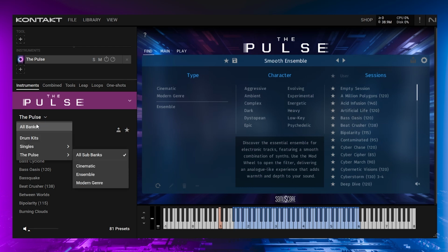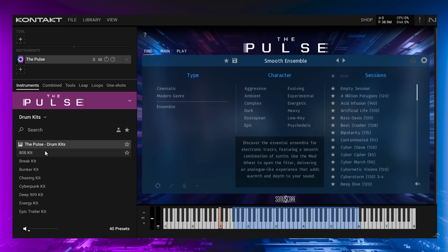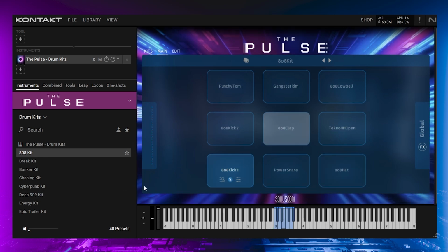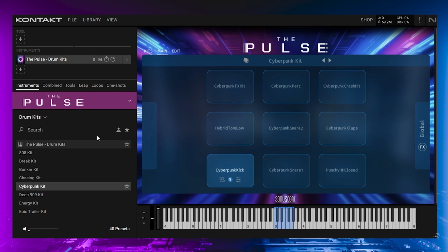Now, if we go back into drum kits, let's play some drum kits. So if I load up the 808 kit, for example, now these don't have rhythms to them. However, we can... love the 808 cowbell, and then cyberpunk kit.